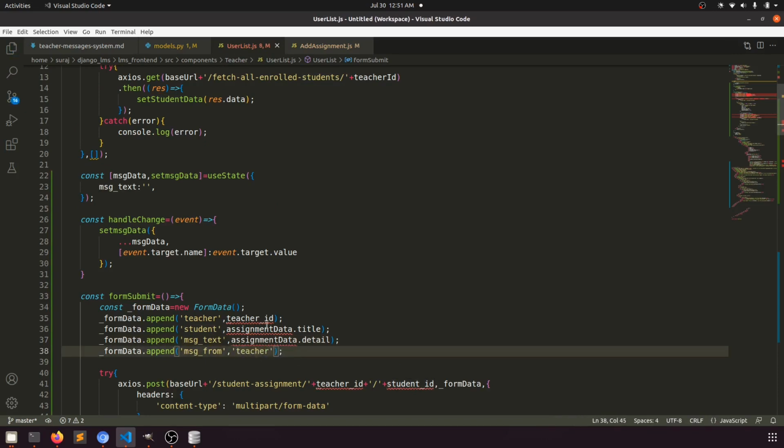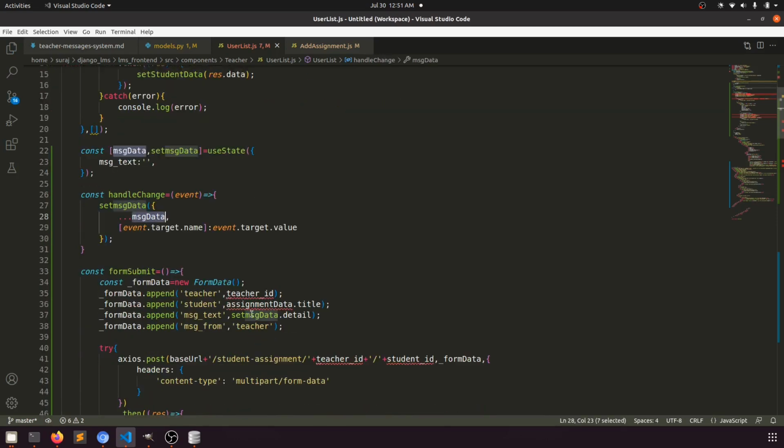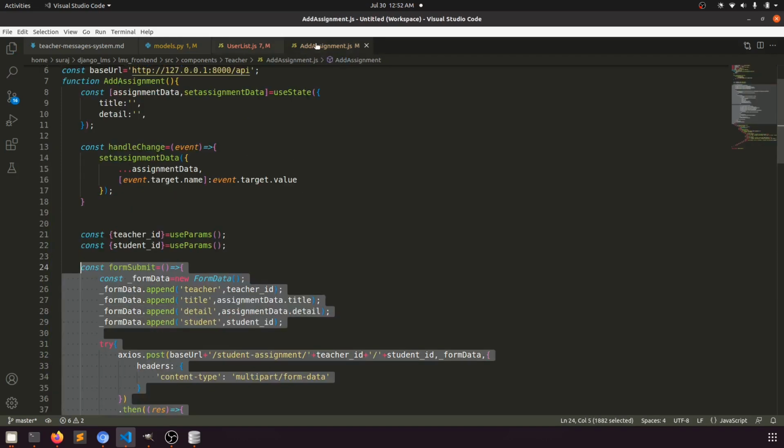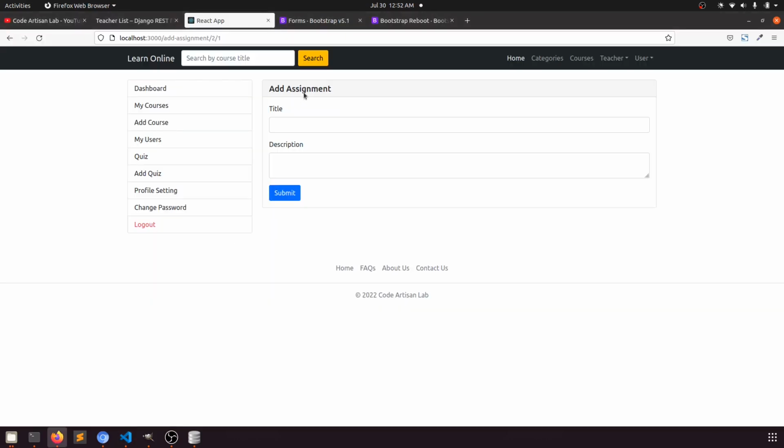The message text will be message data, sorry, only the message data, and this is message text. And the student, we need to fetch the student, and we need to fetch the teacher.